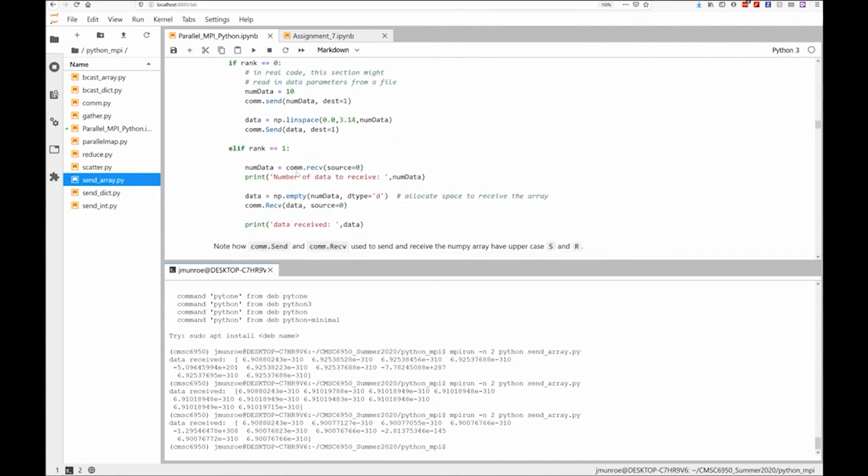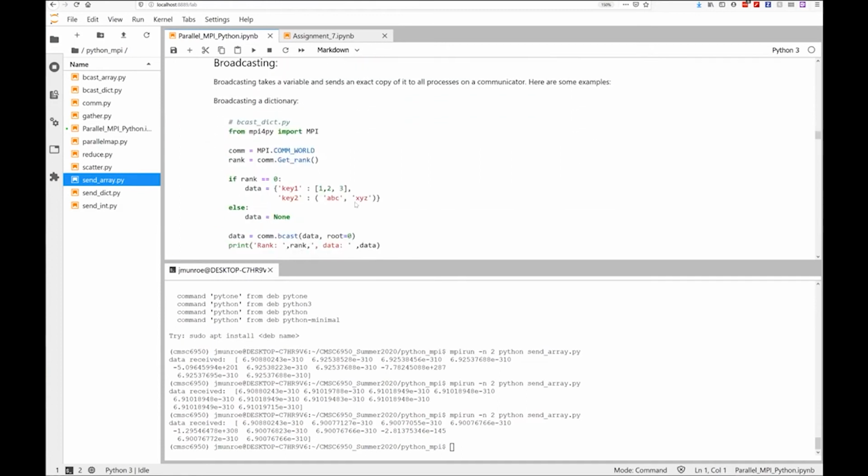I think what's going on is this first send is actually being picked up by this receive. And then this send was able to continue sending stuff along. But you see how it's broken. It's not working the way you're expecting. We're expecting to get an array of a bunch of numbers, and we never got those numbers all the way through. Anyways, point is you need to line up this communication so it works.